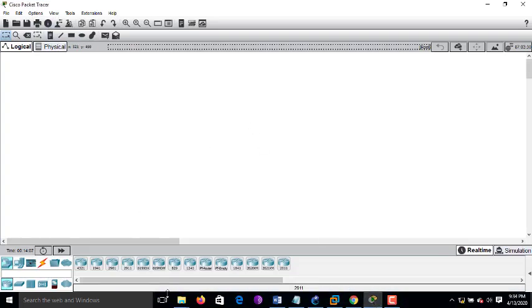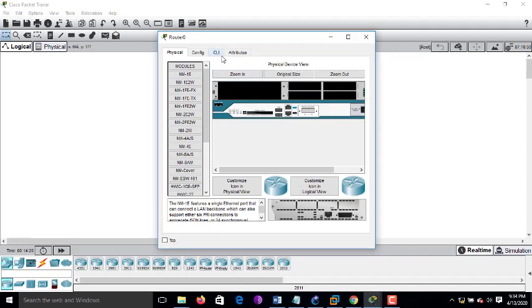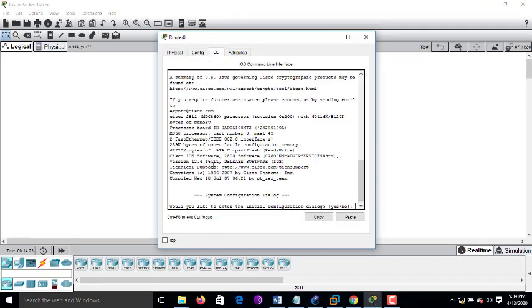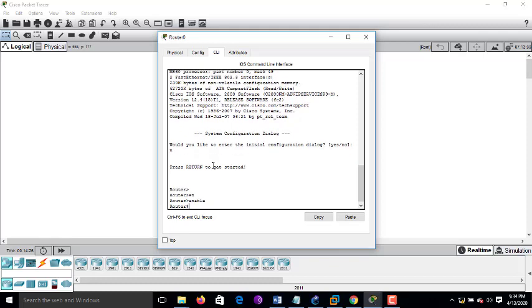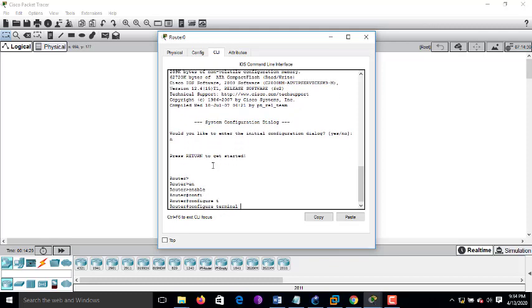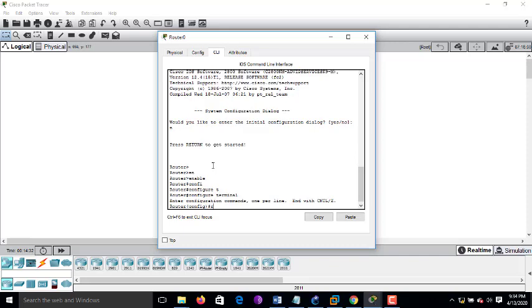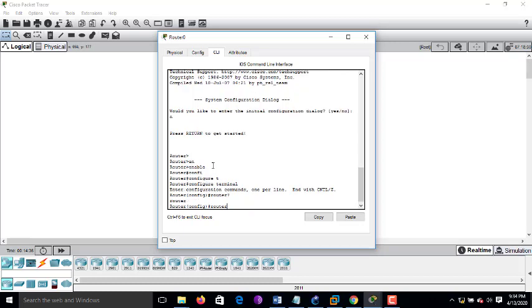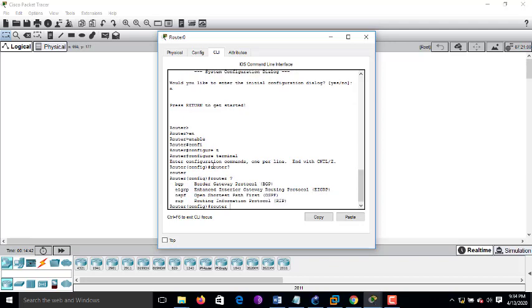In Cisco Packet Tracer you can take any router and check if there is any IS-IS router command. No. You see, we have BGP, EIGRP, and OSPF in Cisco Packet Tracer.